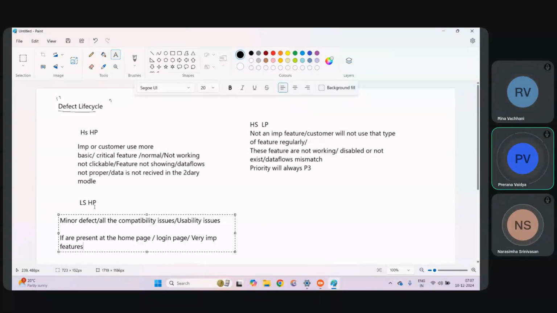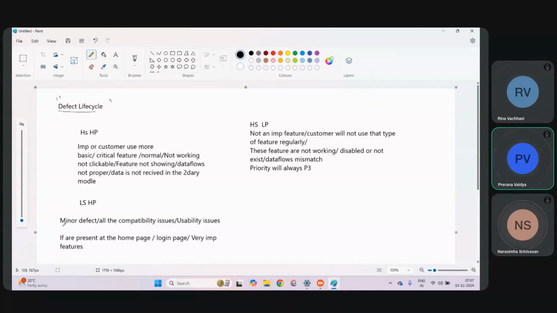So for minor defects, any spelling mistakes or overlappings, you just assume high priority.